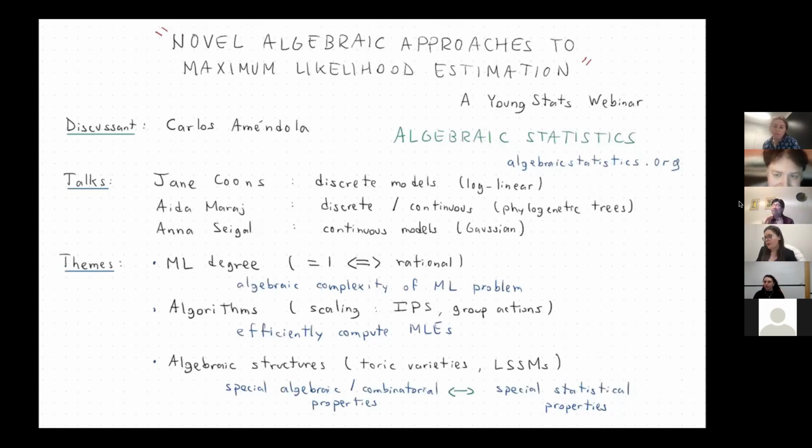Is it true that ML degree 1 if and only if you can converge in finitely many steps? I guess, in fact, if you write down an overly complicated parameterization of the whole probability simplex, you can get that to not converge in finitely many steps. You can show that it just oscillates back and forth and never really finishes.